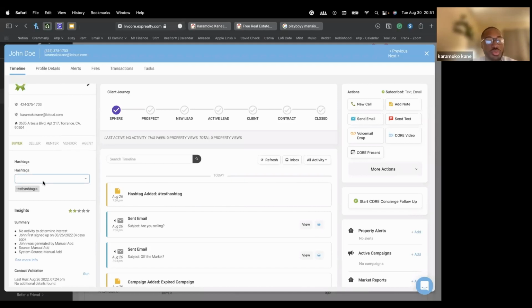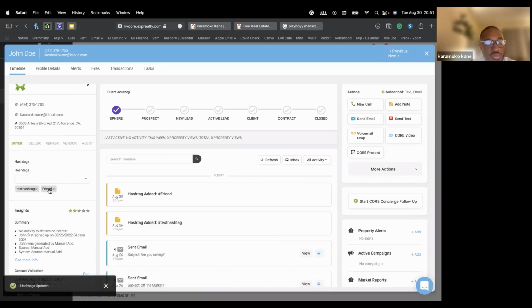And I can attribute any hashtag I want here. Okay, there's multiple ways to create hashtags. Way number one would be to open up the contacts, scroll to hashtags, and you can classify John Doe maybe as a friend. So you could type that in, click, and once it pops up down there, now the hashtag is attributed to John Doe.